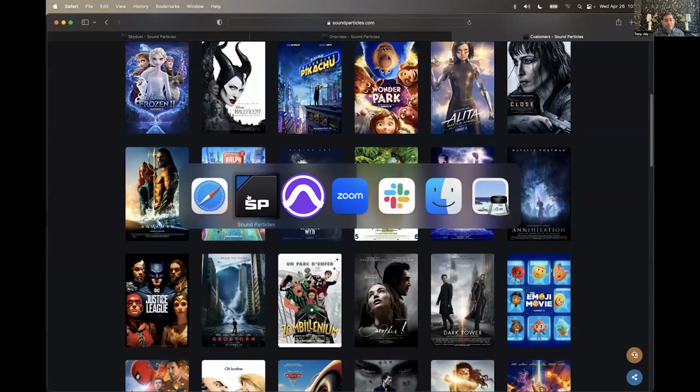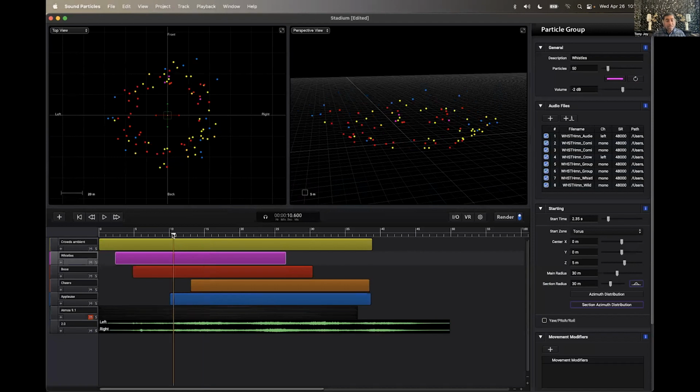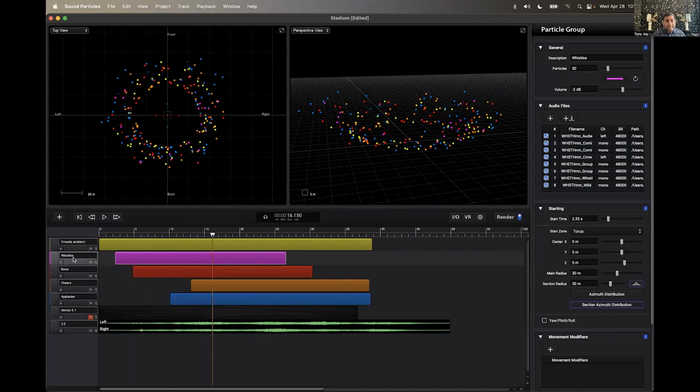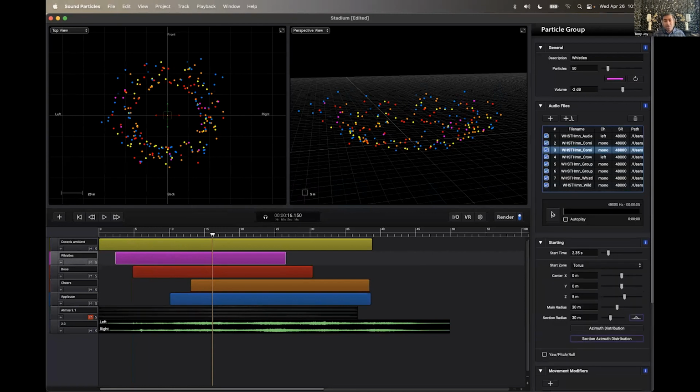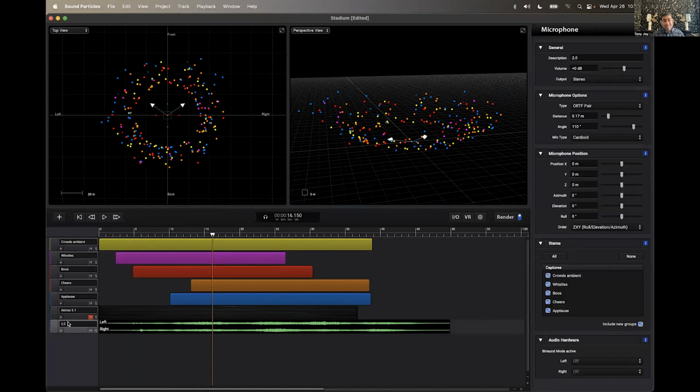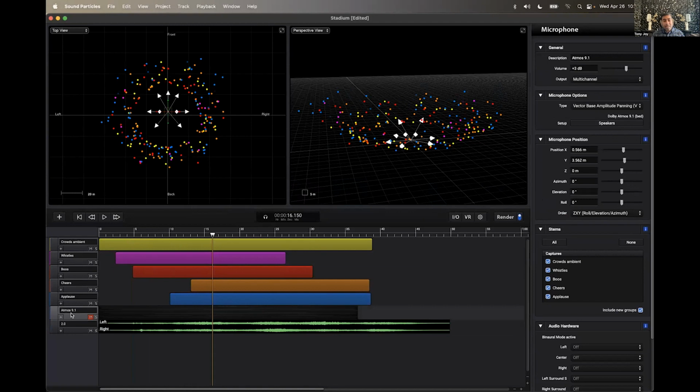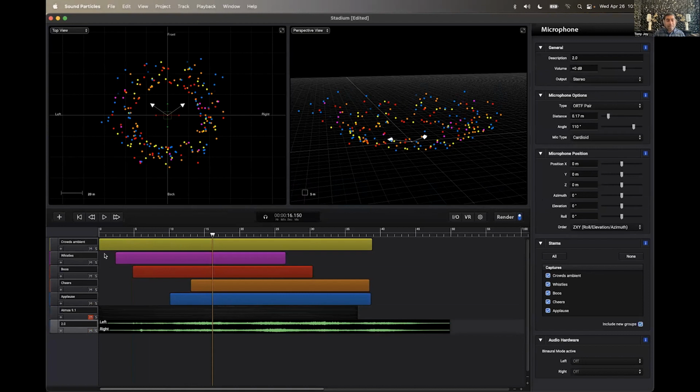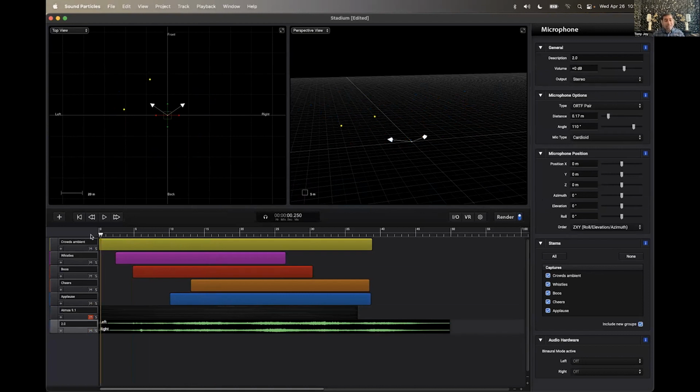The example I have here is trying to create a stadium full of people. Right, so I have 5 or 6 tracks. I have a whistle track where I have source files, just 8 source files. So this is one source file. And I'm telling the track, hey, create 50 particles. Okay, so forth and so on. And then, just like with the synth, we have a virtual mic thrown in wherever you want to. So I can have an Atmos mic in the center, I can have a stereo mic in the back, and you can have multiple formats in the same session. And you get something like this.